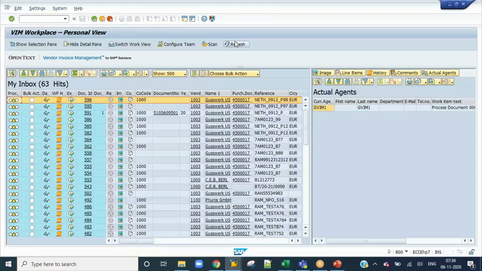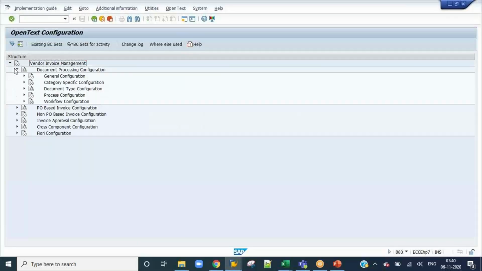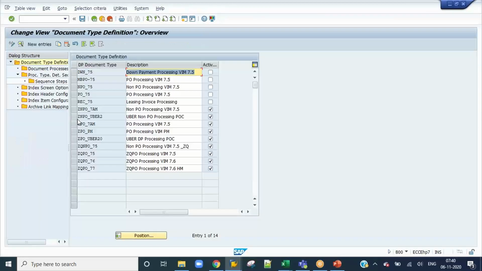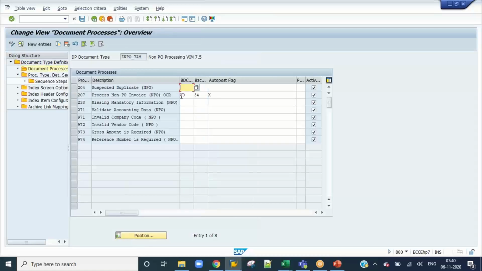So it is entirely the same, but the BDC IDs will be different because we are posting a financial document. That is the reason the BDC IDs for this DP document type are different. If I go to NPO, the default process type BDC IDs are slightly different than the PO. Rest all configuration is the same.